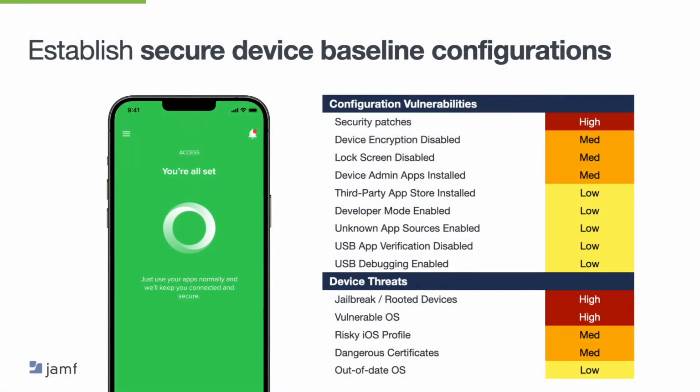Now, establishing secure device baseline configurations is also a key factor when you're ensuring that you've got best practice for maintaining compliance. Now, this can be allowing authorized applications to run on a device. For example, you may not want to allow the use of TikTok on your work device, but that can be configured with MDM. But you may also want to ensure that you have a layered approach with a mobile threat defense solution to calculate device risk score. Now, this can include things like jailbroken devices. This can be established across your entire mobile fleet and be specific to device types. So if you have Android in your organization, they can be configured with risk scores differently to your iOS devices.